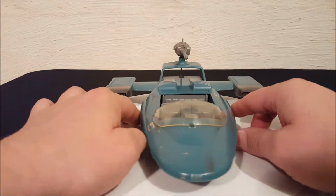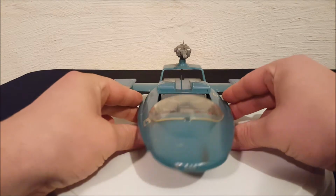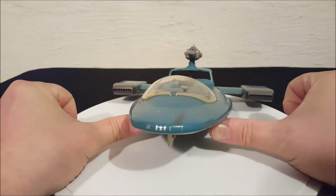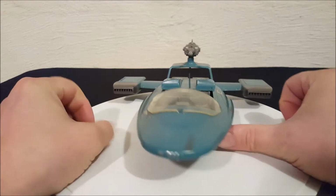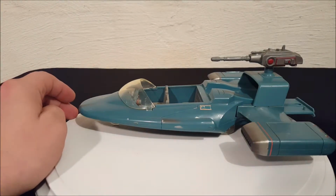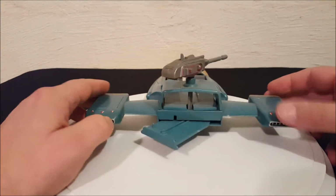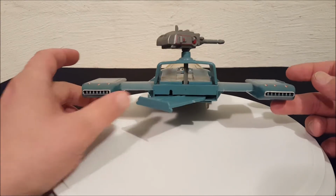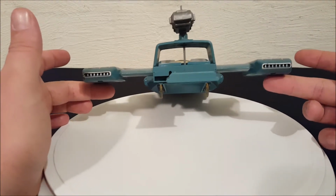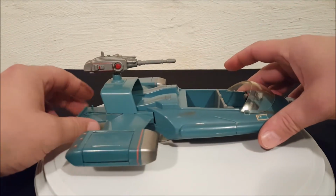Here you go. Here's what it looks like from the front. Let's see, we'll lift it up a little bit so you can get the head-on view. You can see it from the other side, and of course the back. But that is what he looks like from all sides.